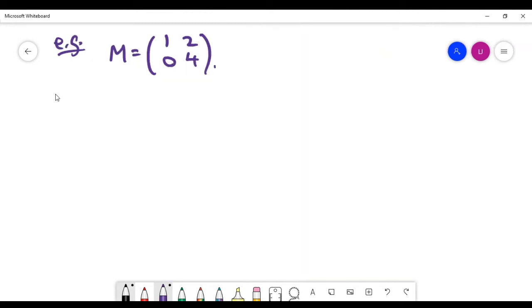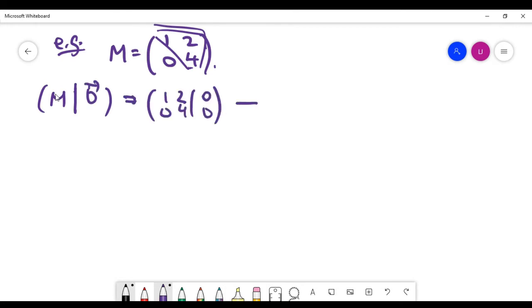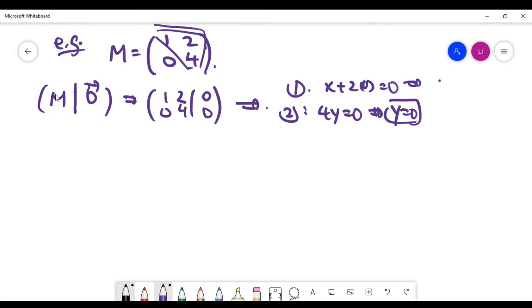So please look at the current matrix M. Can you write down the null space here? And I think there's nothing to do in terms of the row operations because it's already in the upper triangular form. So to write down the null space, you have to set up the linear system like this, which means I can look at this directly. And let's try to solve this system. The second equation is clear. y equals 0 means the second variable must be 0. And for the first equation, because y is 0, it basically means x must be 0, right?